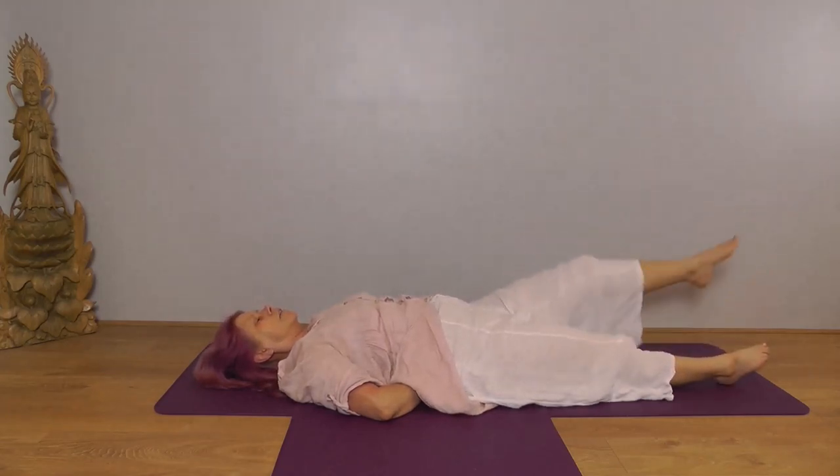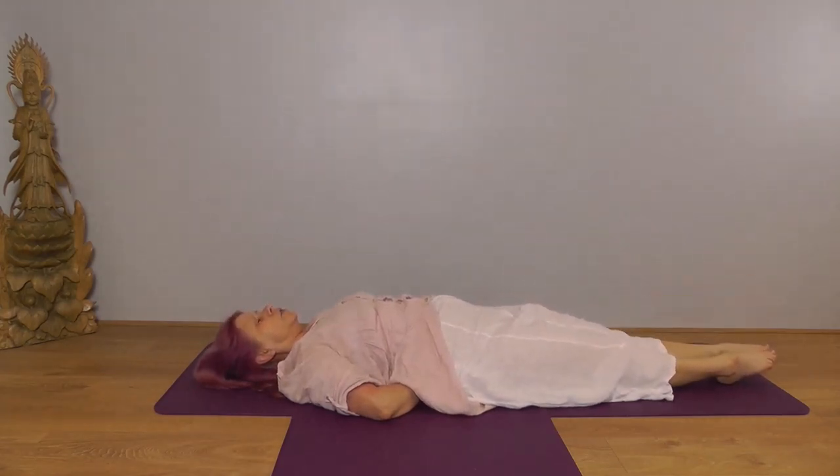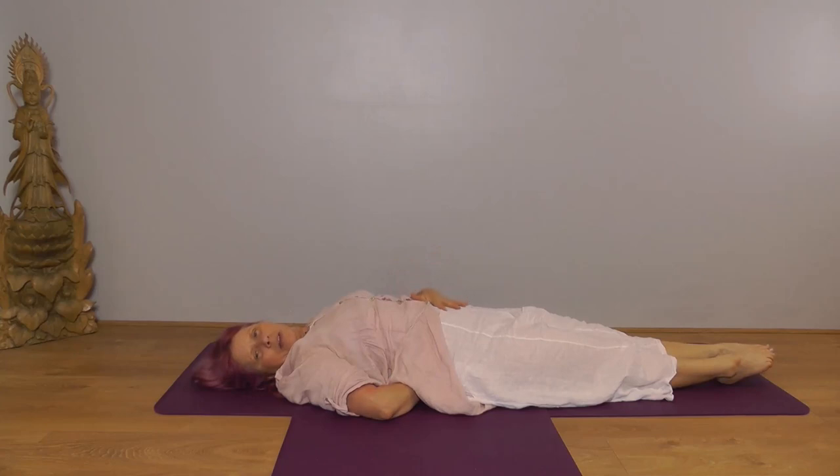Straighten both legs down to the ground. Point your toes away. We're going to do the next exercise twice. It's quite a strong one. We're going to use that breath I introduced you to where you exhale, draw the belly in. So exhale, exhale, exhale as we're in the position. So we're going to do two rounds. Either right leg first round, left leg second round, or both legs both rounds, which is considerably stronger.